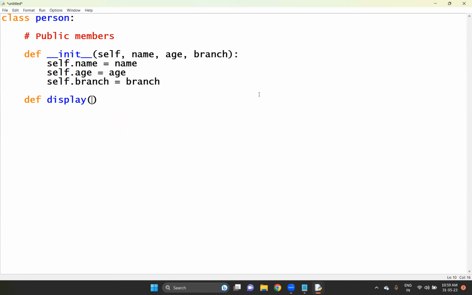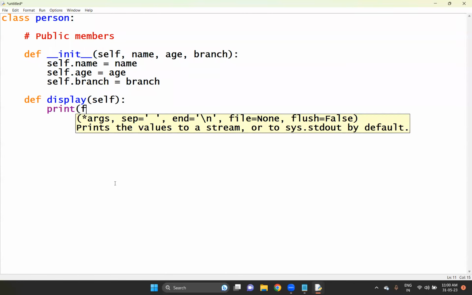Let me say display. Display is my particular name here, with self, and I'd like to display the contents of this one here. So let me display the content something like this. So print, of course, let me print with an F format here. I am so and so, self dot name. I am so and so name. And I am having this much age, self dot age.